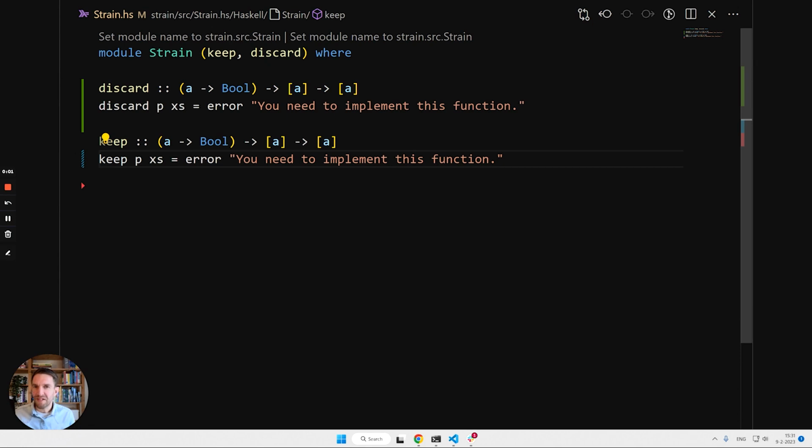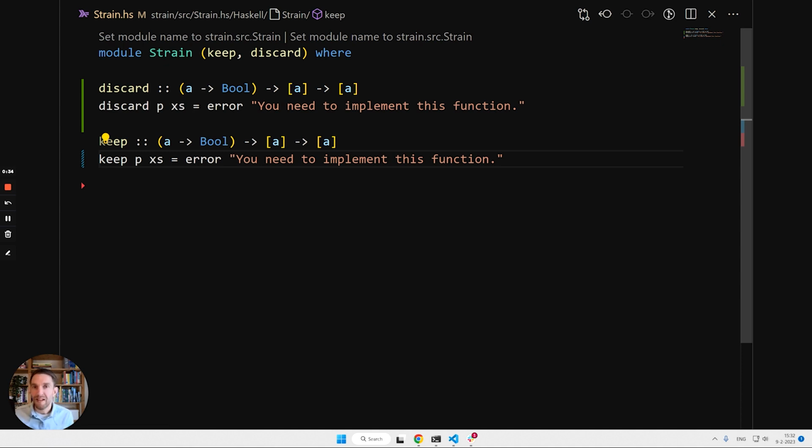I think it's time we start looking at some actual Haskell code. What I'll be doing is taking one of the exercises on the Haskell track named strain, and I'll be solving it and have it pass all the tests. And in the process, I'll do some refactoring to show off different features of Haskell and how you could write things slightly differently so that they're a bit easier on the eye and more idiomatic. So the strain exercise is one where you have to implement two functions, a keep function and a discard function.